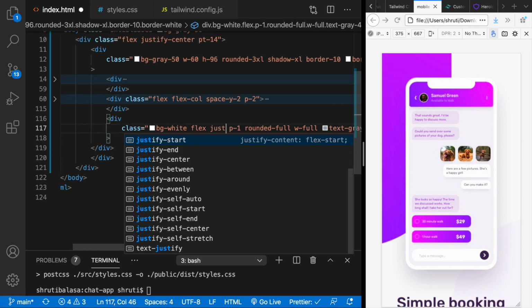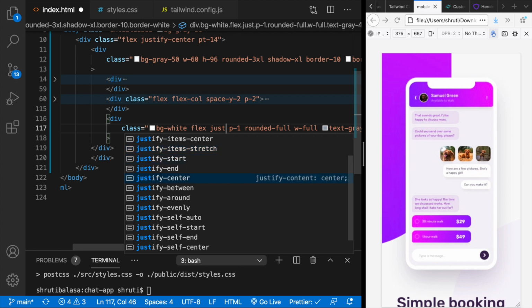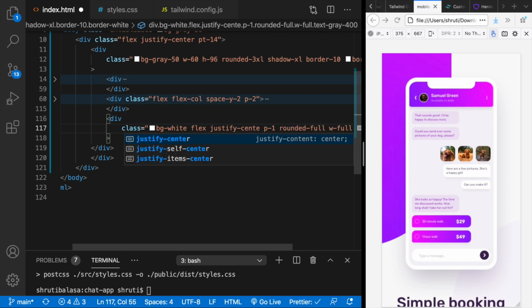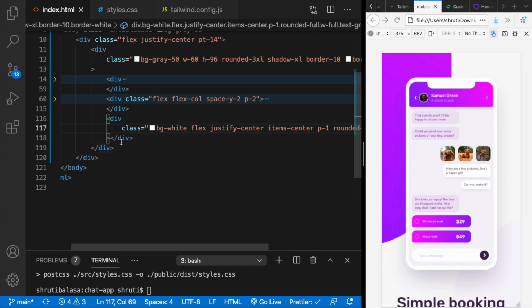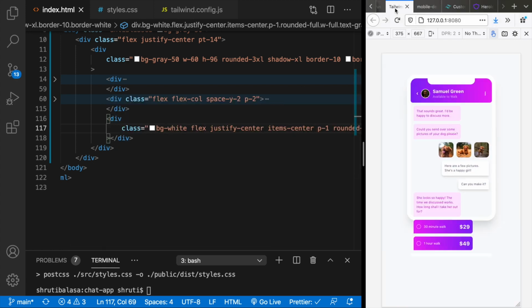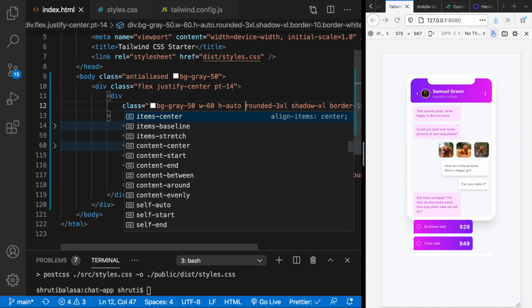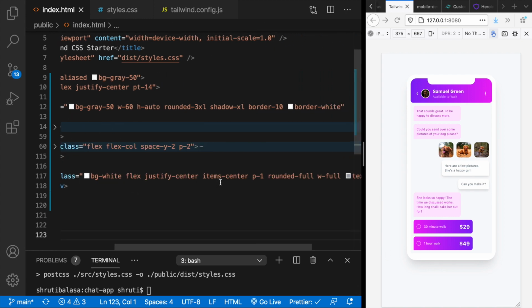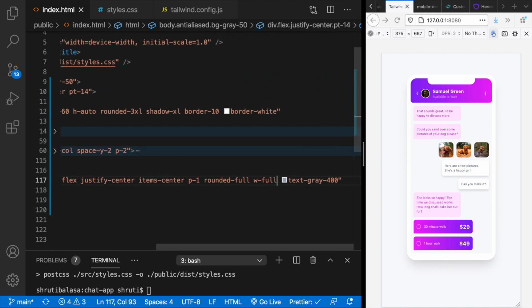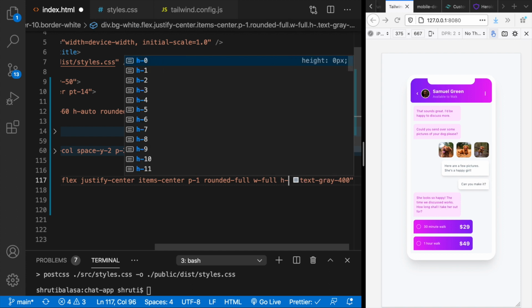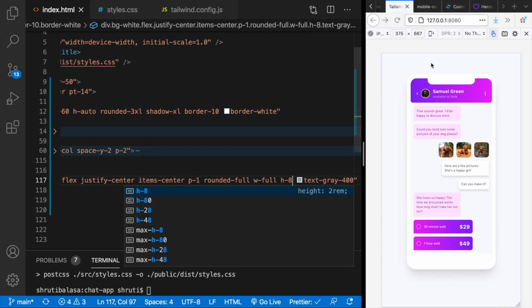This again will be justify center and items center. What does this give us? Oh, we have to remove this. We can just make it height auto or remove it altogether. All right, and we need a height here. So we gave W full, but we forgot to give the height. Height could be 4. No, height could be 8. We can hardly see it.